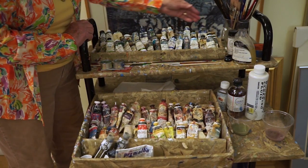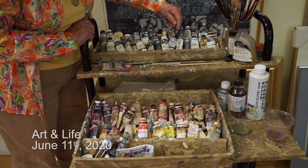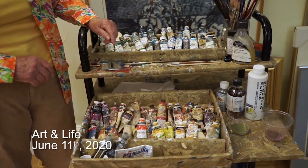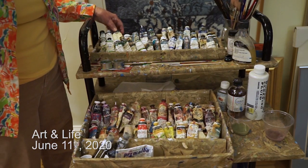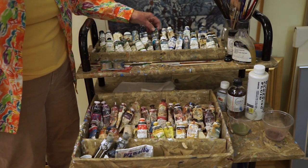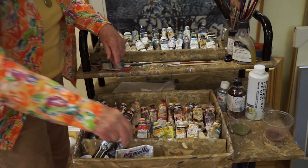And then up above — this is amazing — all of these are blues. I count 18 different shades of blue paint. You can do that practically with every color, but I find blue to be one of the most perplexing colors. We use it for sky, water, and Bob's academic gown in the painting I just showed you. That's why I have so many blues. Now, if you do get into oil, the thing that will go fastest is your white paint — so always buy white in a one-pound tube.